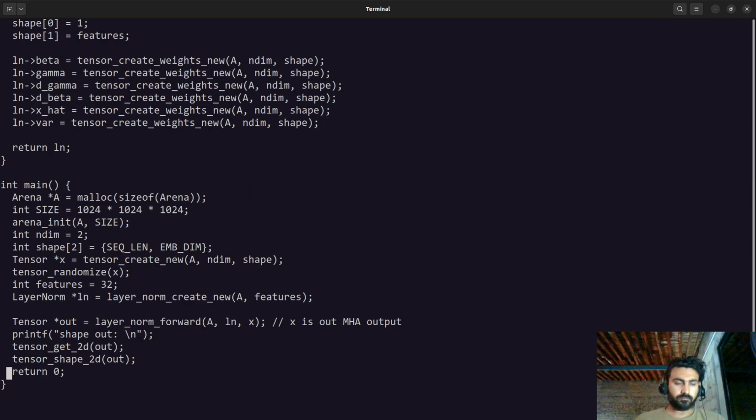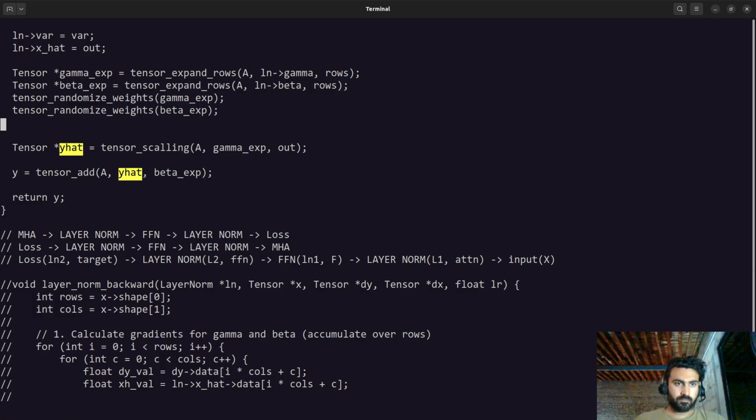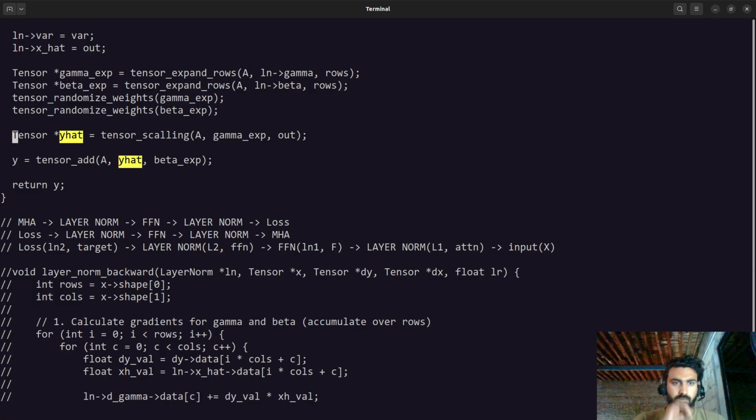ln.c. Where's y hat? Weights, and let's not add this. So a gamma and out.